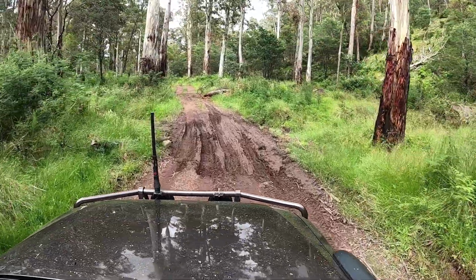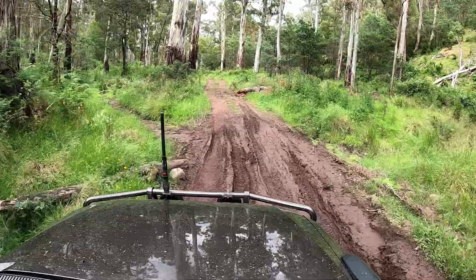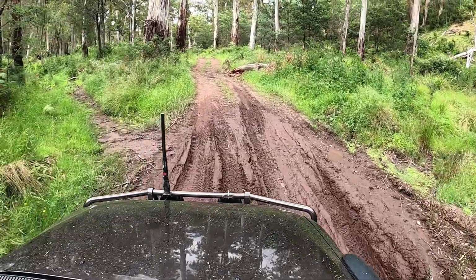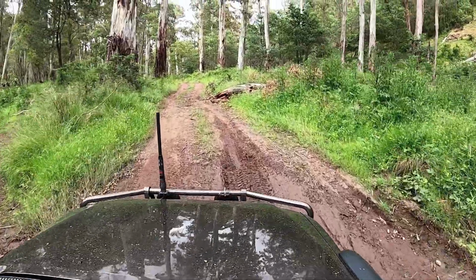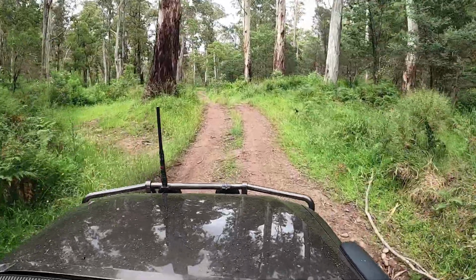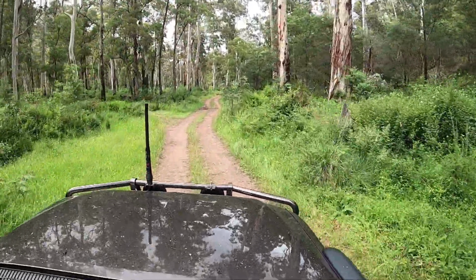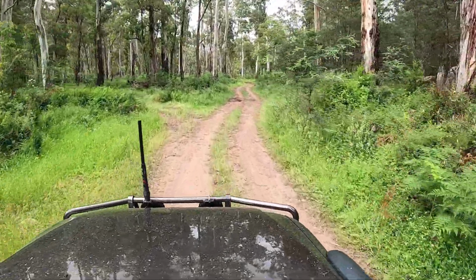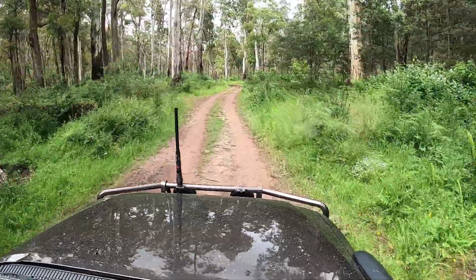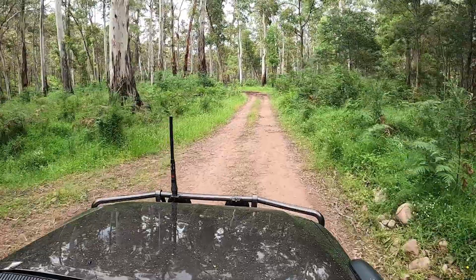So I guess this is one of those areas that over time could turn into a bit of a bog hole. Certainly there's mud there at the moment, but it wasn't super soft, and was easy enough just to push straight through. Not sure if that was caused by a spring or what. You can see there a little track off to the left to one of those campsites that I've alluded to along the river there. There are heaps of them.